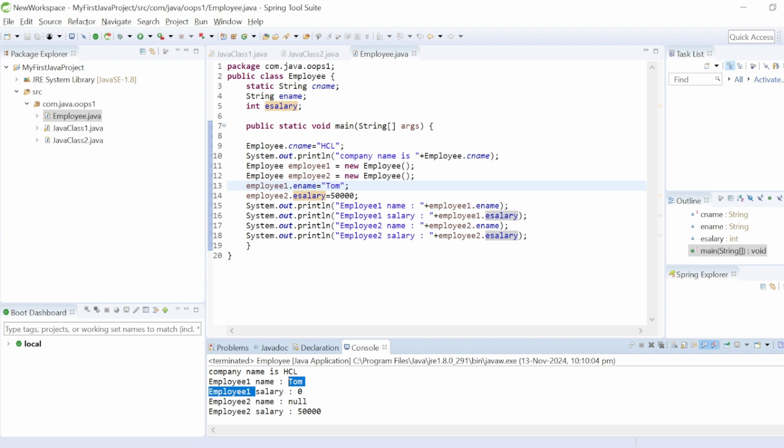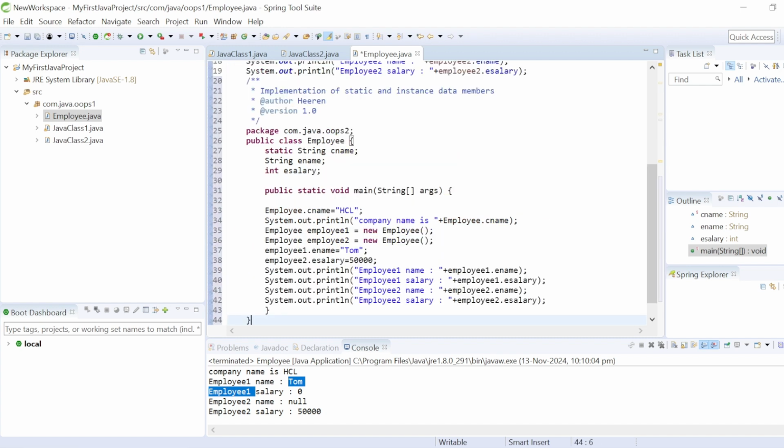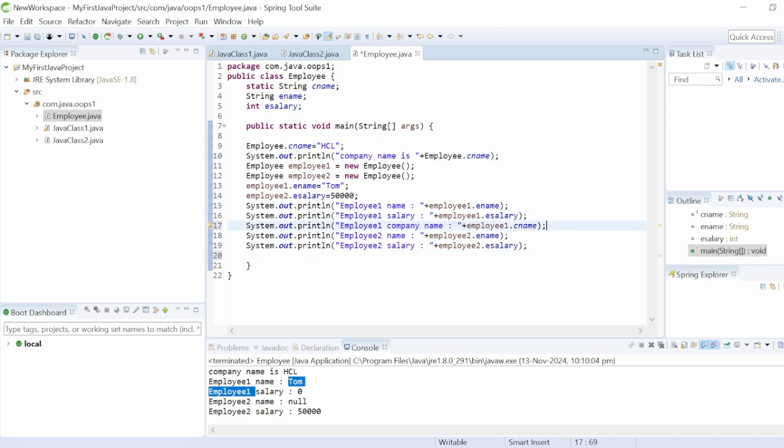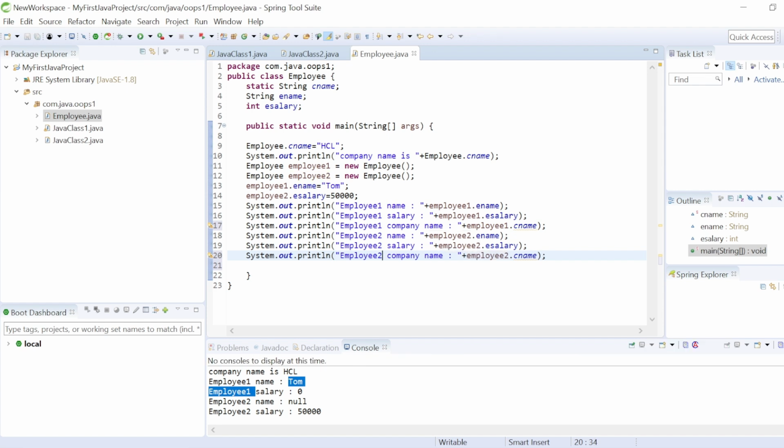For example, if I print the company name with the first employee, employee 1 cname, and similar to that, if I am printing company name again for another object, employee 2, you will find that the company name will be the same.